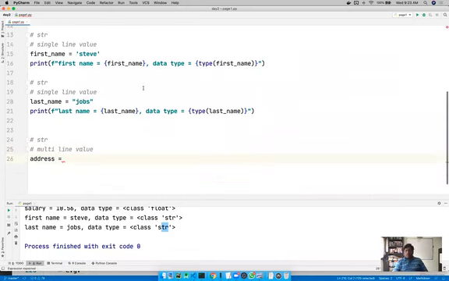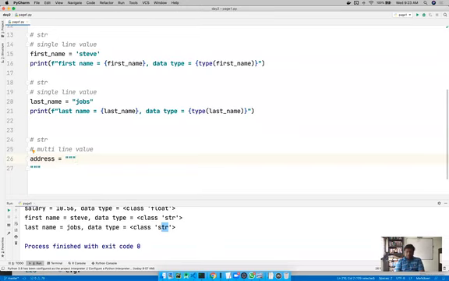So if I want to go for a multi-line value or multi-line string, then instead of using a single quote or only one double quote, I'm going to use triple double quotes. This is the special syntax in Python where you can have a multi-line string in a variable. So this is triple double quotes. Notice that this is the triple double quote, and right here you will start writing the text.